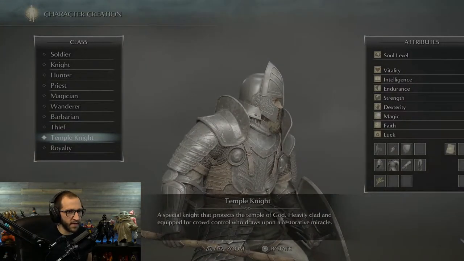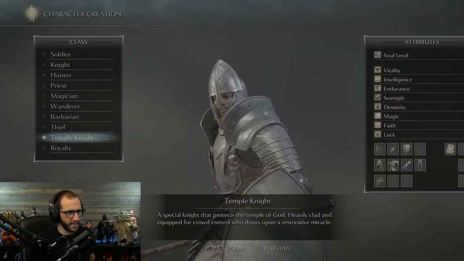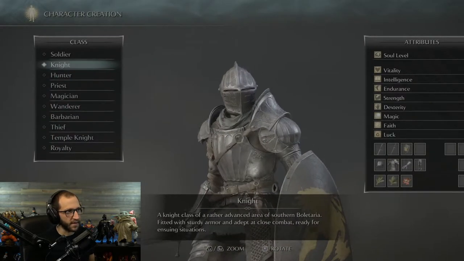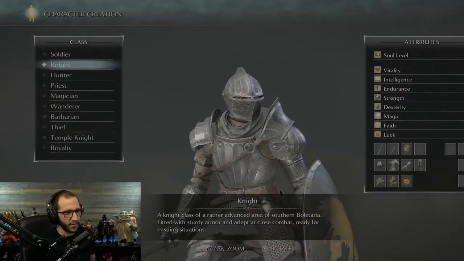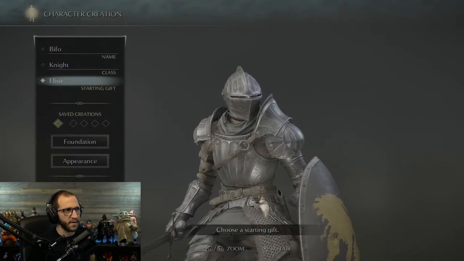I don't like his haircut. Temple Knight. Temple guy. So it's like a paladin, probably. To some degree. I'm just going to go with knight, honestly. I'm going to go with the old knight. I like that. We're going to go with that.